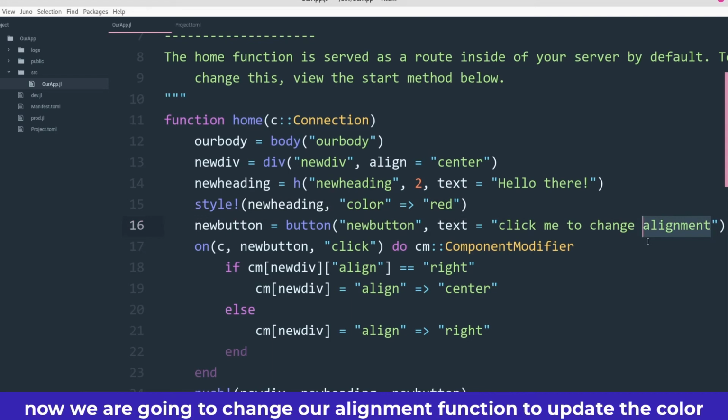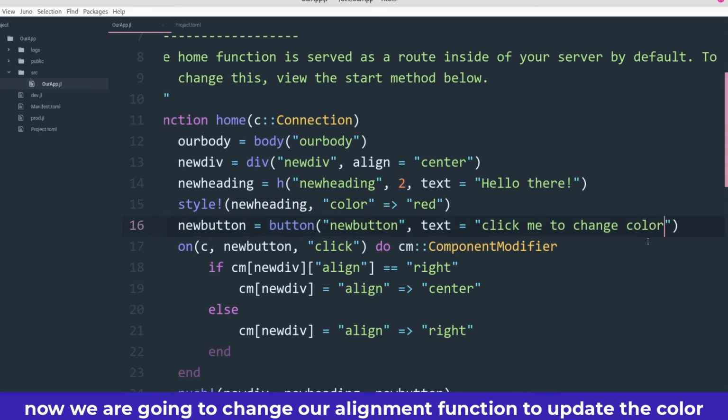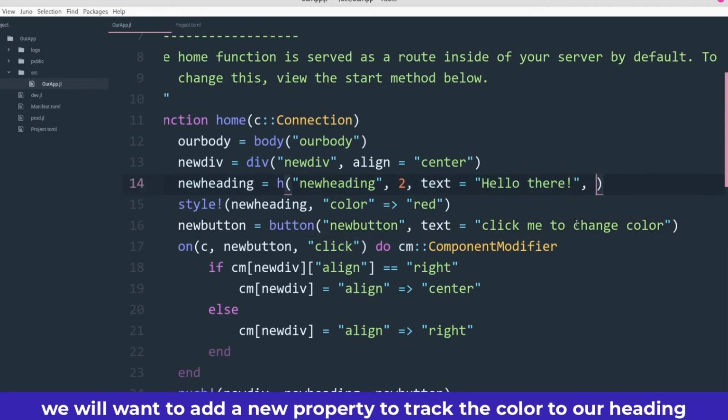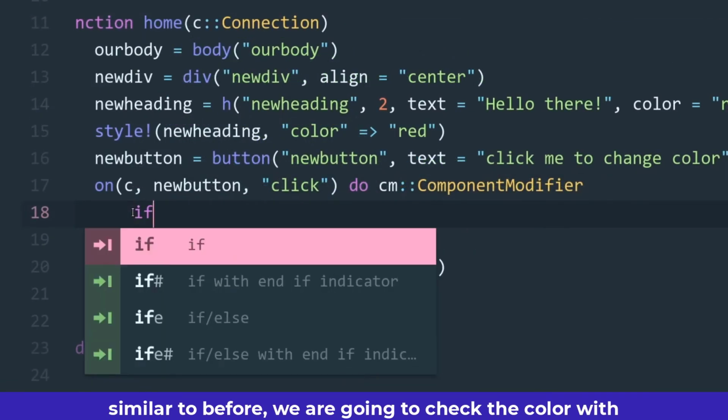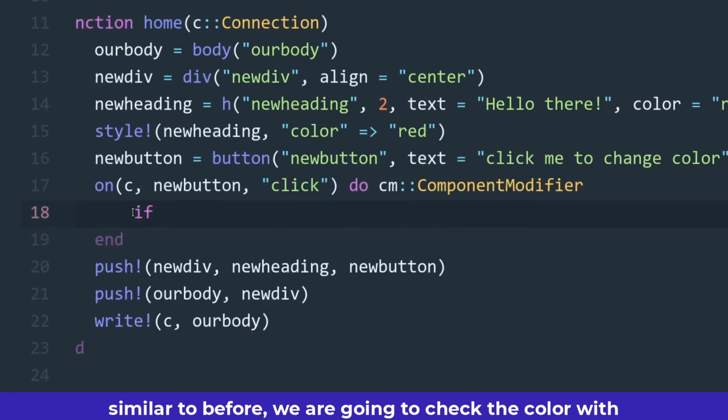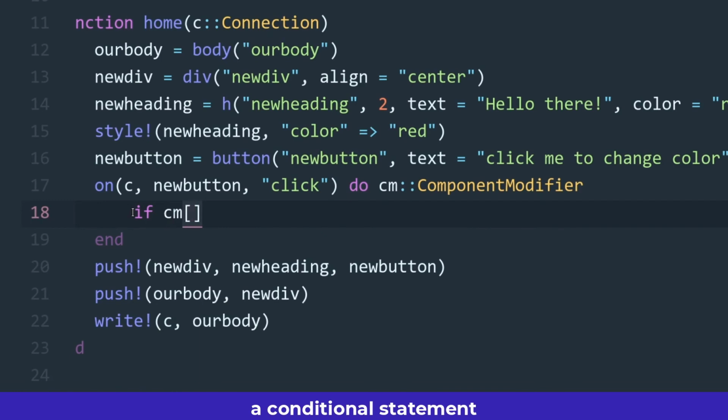Now we're going to change our alignment function to update the color. We will want to add a new property to track the color to our heading. Now we will get to restructuring our on's call to change the colors. Similar to before, we are going to check the color with a conditional statement using getIndex to check the values.